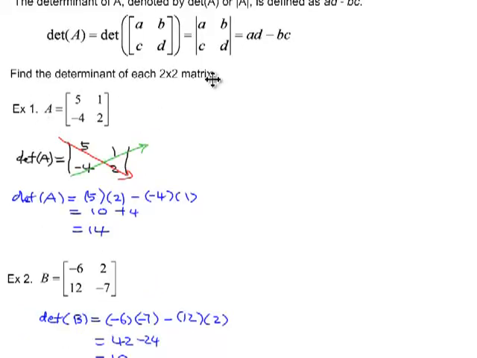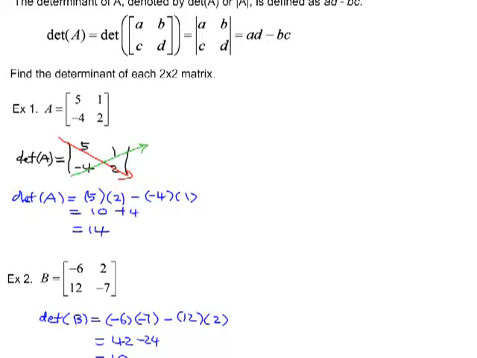Find the determinant of each 2 by 2 matrix. So A is the matrix with 5, -4 in the first column, 1, 2 in the second. So the determinant of A will be: you multiply 5 and 2 and then minus the product of -4 and 1. So I spell out the work for you: 5 times 2 minus -4 times 1. A common mistake made by students is they don't watch for the signs. So make sure you set up the signs properly. So it should be 10 plus 4, so it's 14. And that is the value called the determinant.